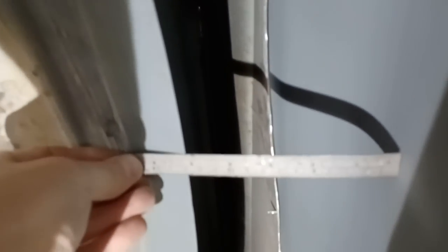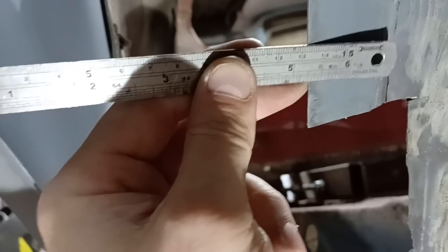Let's see if we can get some ideas of what we're going to do with this tub. So if we get a measuring stick up in there, something like that, and see where our widest piece is going to be, which looks about there. So we're looking at 5 1/4, 5 1/2, 5 1/4. Okay, so 5 1/2 is our widest piece.